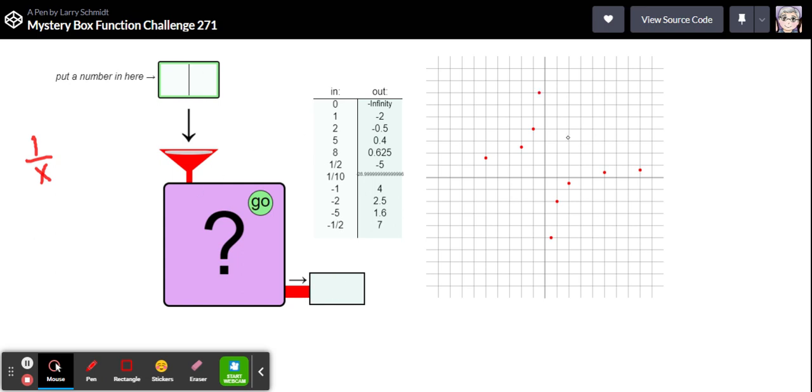Okay, so we've got the two arms that you associate with that rational function, 1 over x. It's not exactly 1 over x, although I do think it's x on the bottom. The reason I think it's x on the bottom is because we have an asymptote at x equals 0. If you just have x on the bottom and you put in 0 there, it blows the function up. That's why it goes down to negative infinity, or up to positive infinity on either side, because the function is undefined there. So I think it's x on the bottom.